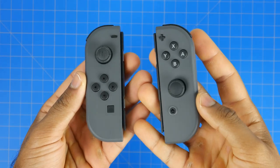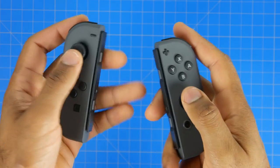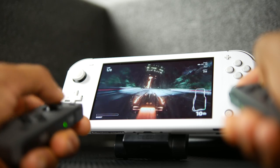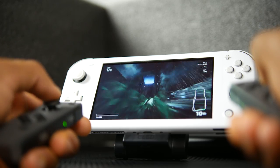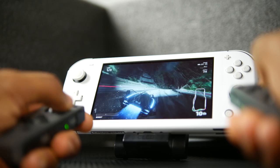And lastly, if you do want to use the Joy-Cons, as we mentioned previously, you still can if you want to use specific games that were designed for Joy-Con motion controls as well as two-player games and things like that. The Joy-Con is still a feasible option for the Switch Lite for external control.